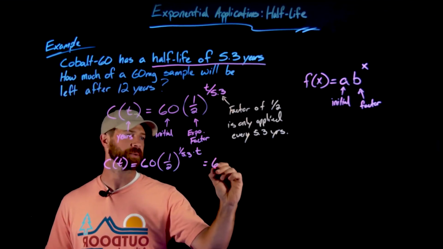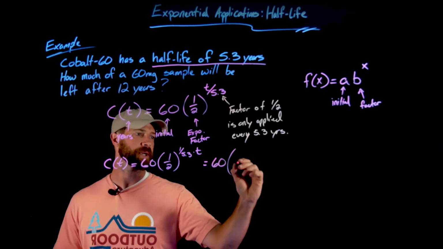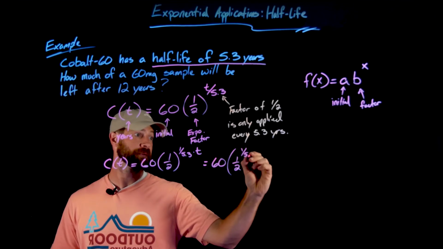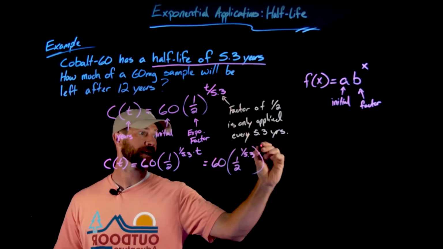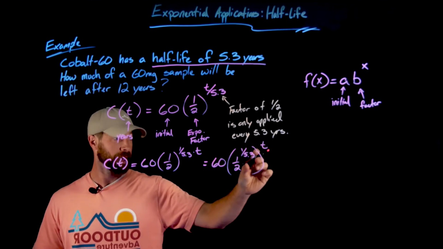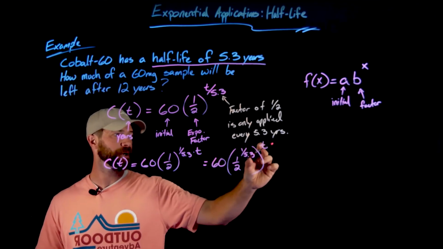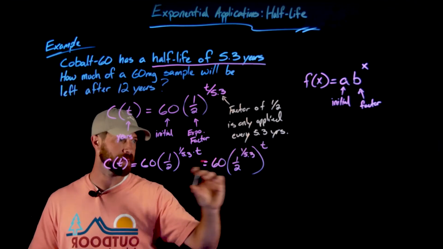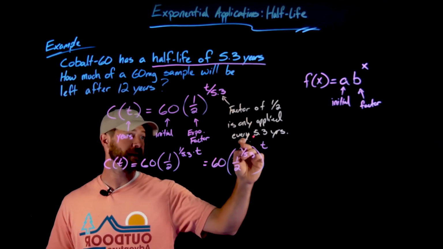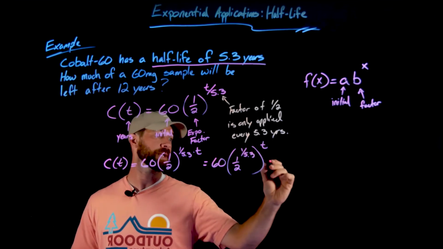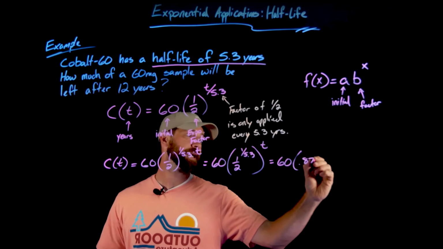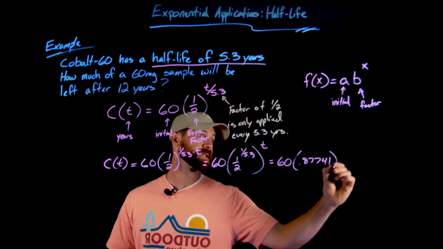And you'll see the reason I'm doing this in 1 second, but this could be written as 1/2 raised to the 1 over 5.3, raised to the t power. And these expressions are equal because when I raise an exponential to an exponent, I multiply those exponents, and I'm just going backwards with that process. And then if I calculate this, 1/2 to the 1 over 5.3, I get that this becomes 0.87741 to the t.